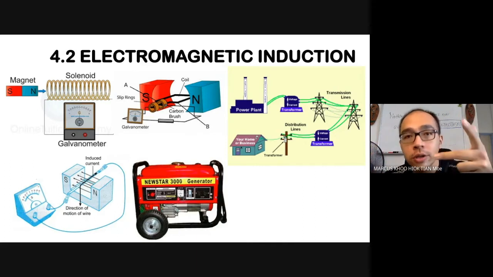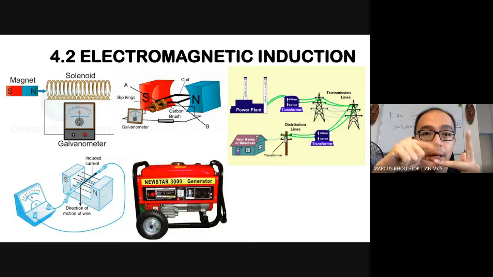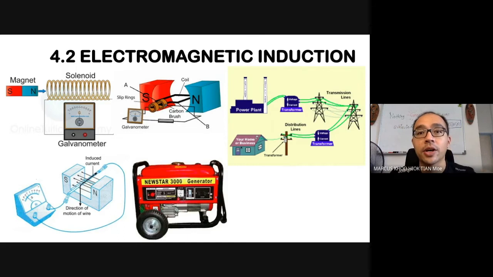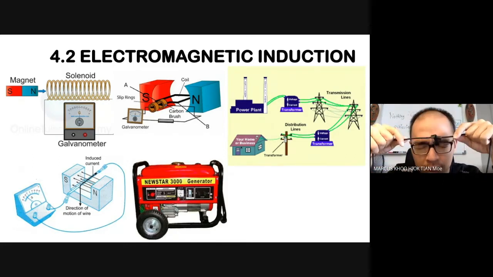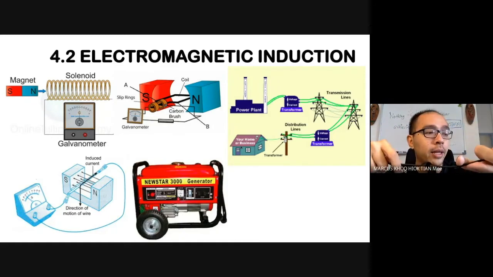According to Fleming's left-hand rule, the magnetic field from the permanent magnet and the magnetic field from the current carrying conductor. Any conductor, any wire will give you a magnetic field as long as there's current flowing through it. So permanent magnet plus the magnetic field from the current carrying conductor will produce a force. That is the basis behind all the motor lah.